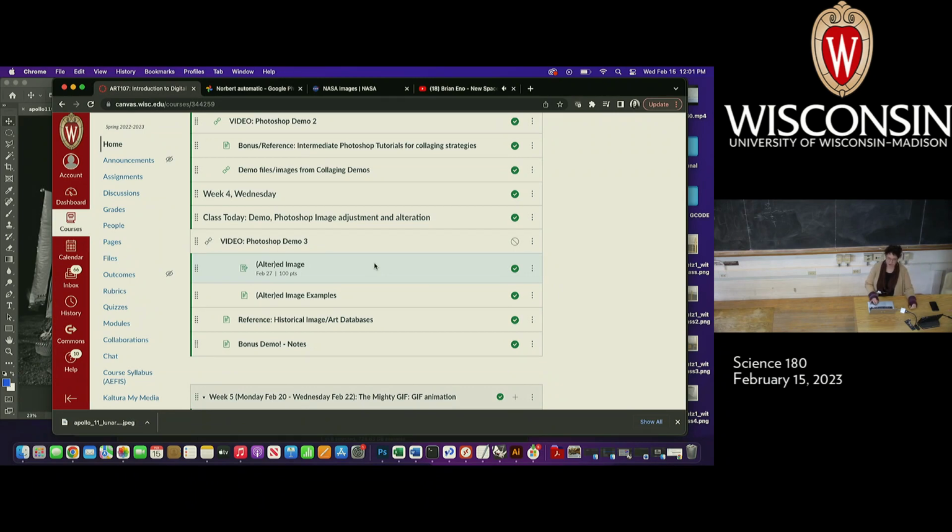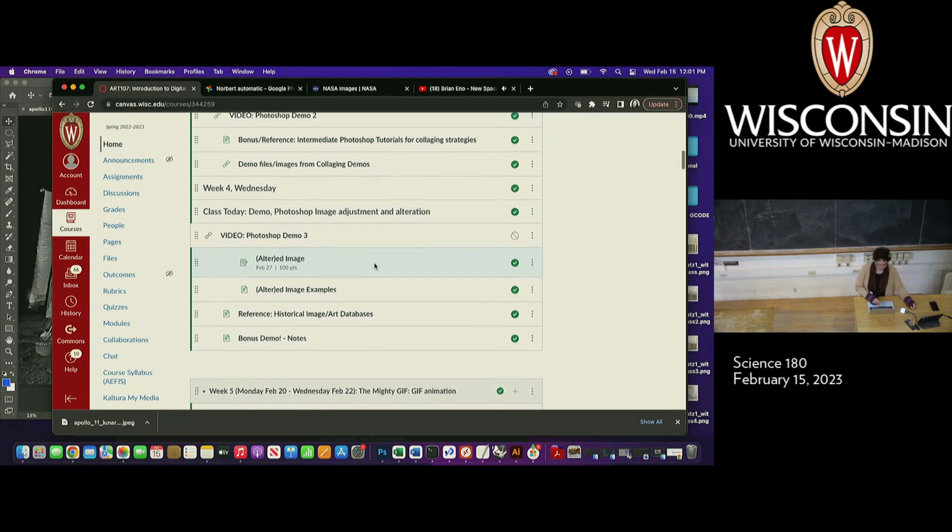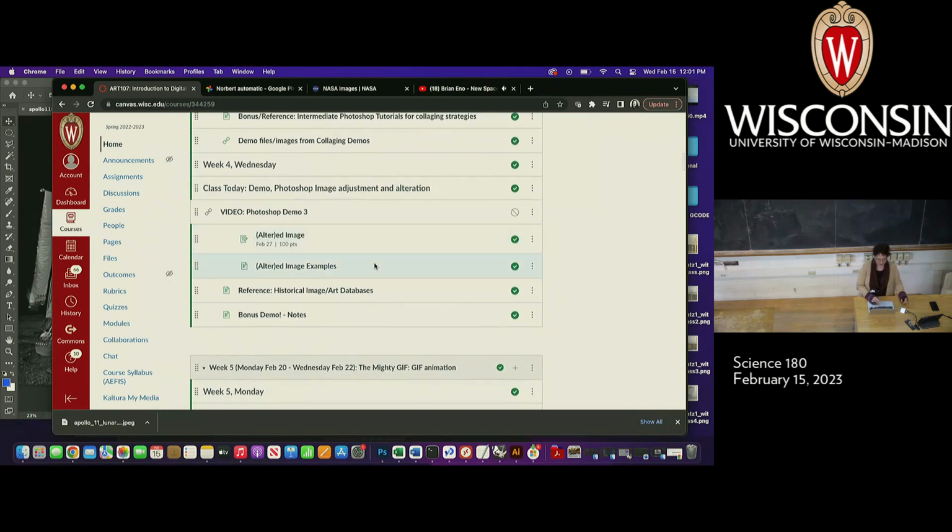It's absolutely not required. Today we're gearing the demo towards tools that you can use on photographs, not so much in the collage assignment. We're inviting everything in, right? Like any digital image. And for this assignment, we're focusing specifically on photographs.